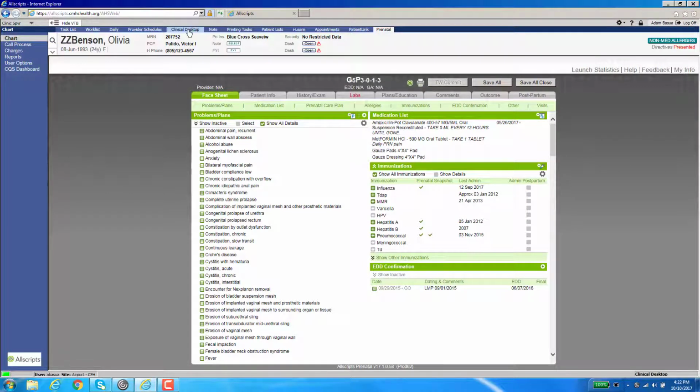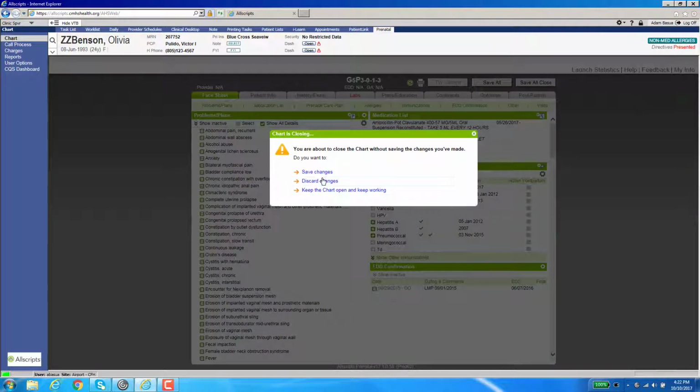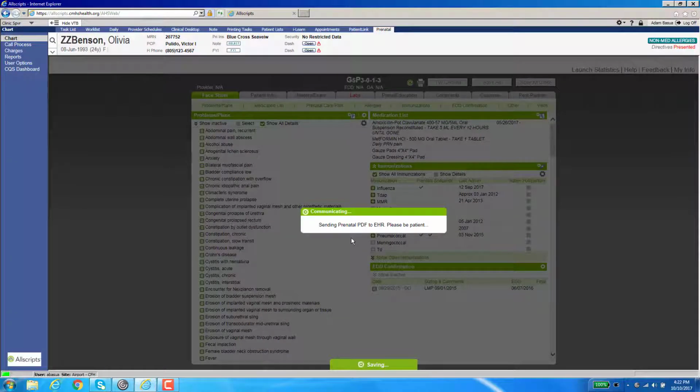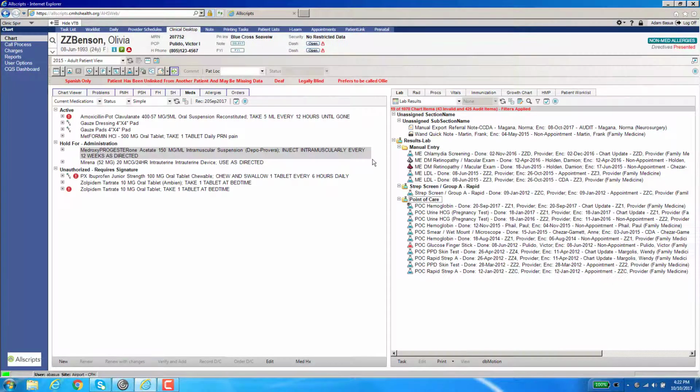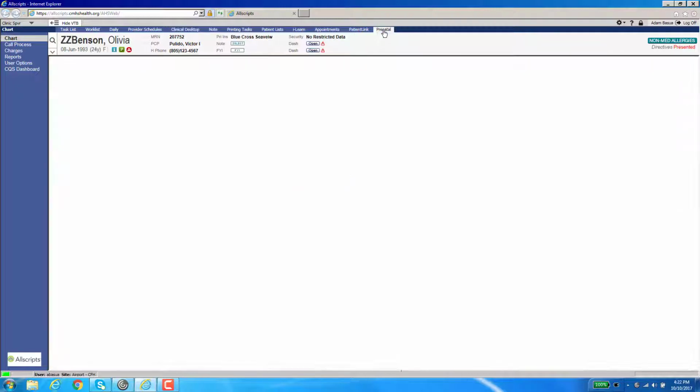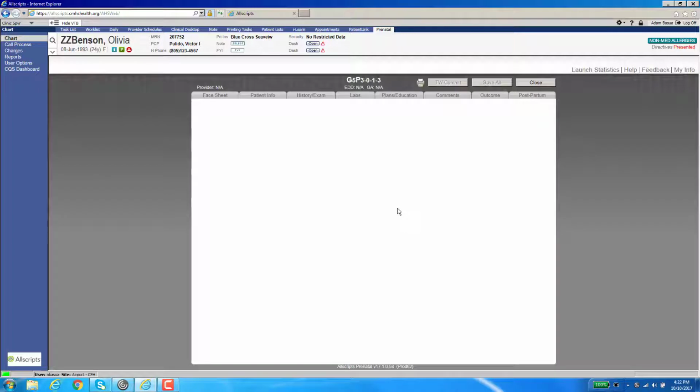module. But if you want to go to the clinical desktop and you want to save the changes, you've got to click Save the Changes. It takes a few seconds, as you can see here, for it to communicate, and then now it's saved. Now you can go to the clinical desktop, but it's a pain to have to wait that long. And then now if you want to go back to prenatal, you've got to click on it again. It takes a few seconds to come up, and that could take a lot of time when you're working seeing patients.